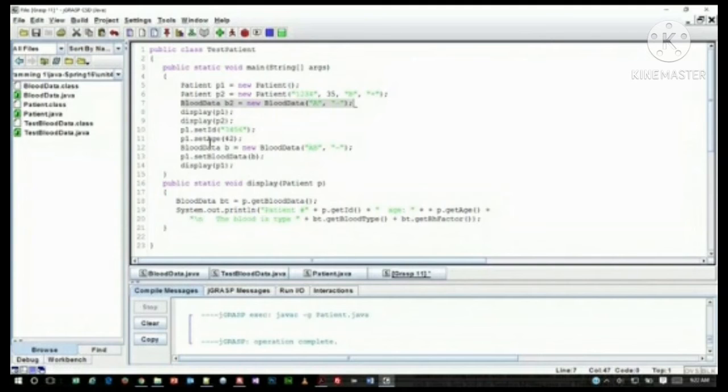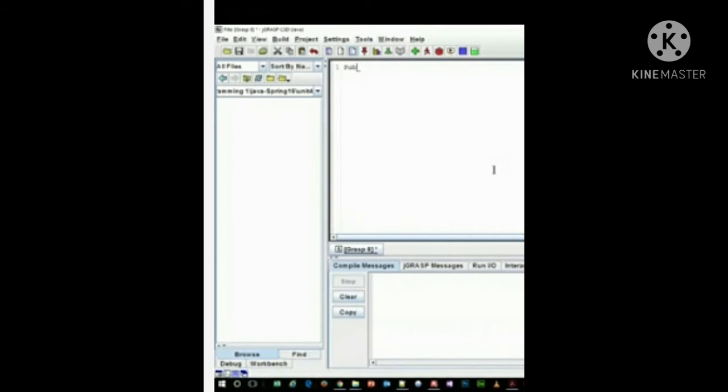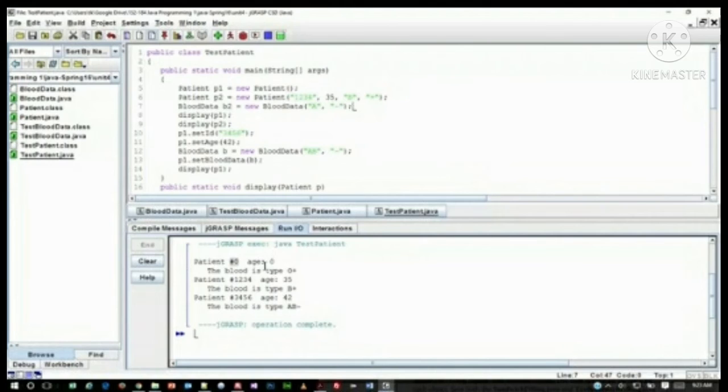And how would I go back to BloodData? I basically take the public BloodData constructor, and now it's going to accept both parameters, so I do String type and String for RH factor, and then all I'm going to do is the same thing.